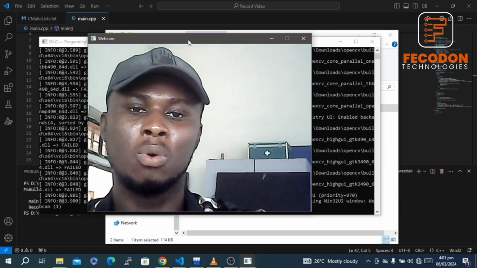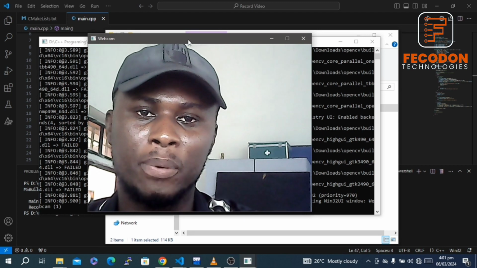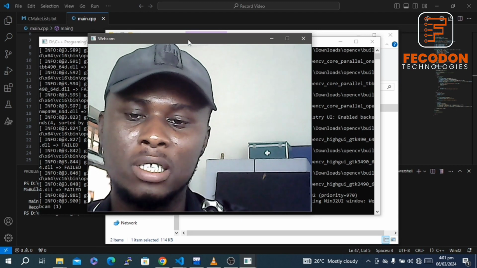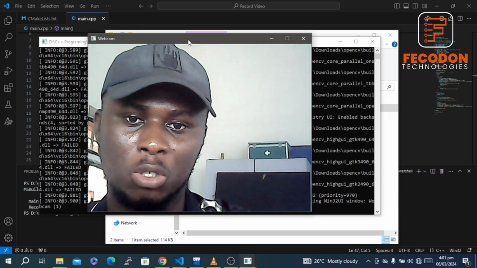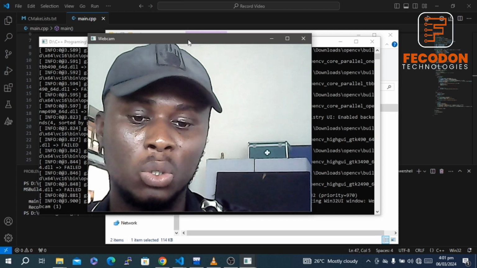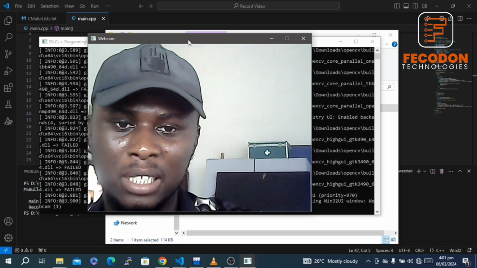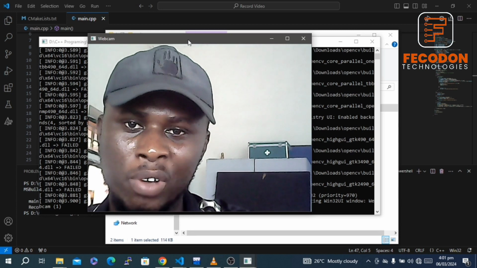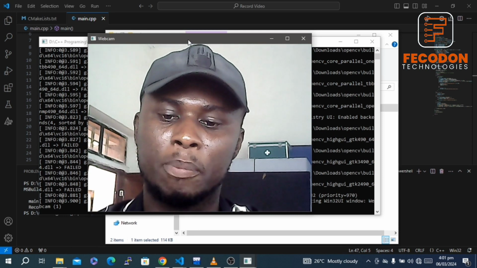So we have three keys working. Whenever I press C on my keyboard, it's going to capture a picture. Whenever I press S, it will start recording video, and if I press B, the video recording will stop. And while video recording is happening, I can take various pictures by pressing C. So I can actually press C now.